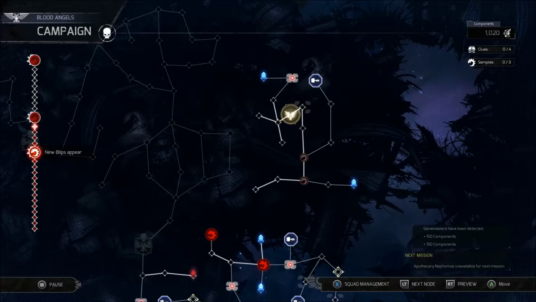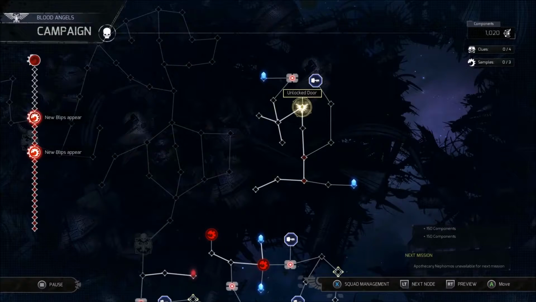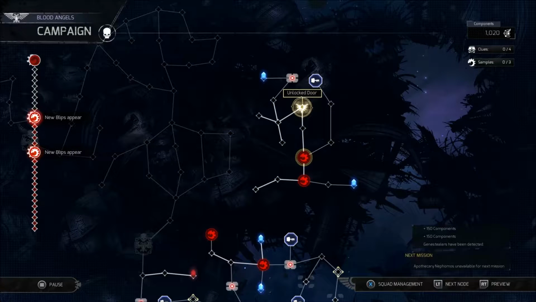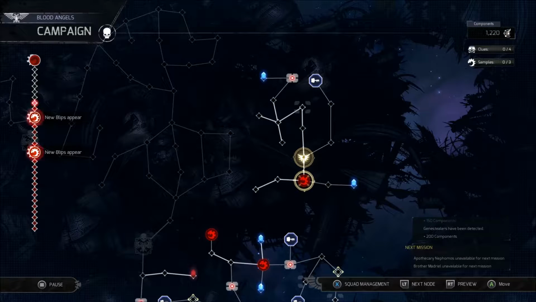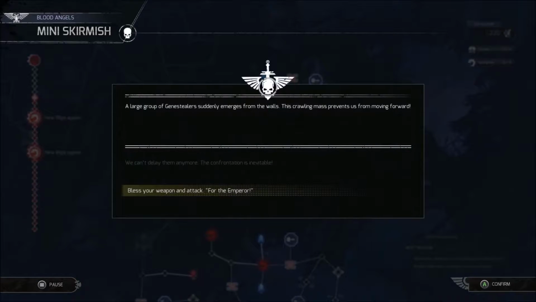You see... Auspex devices, yes, Xenos up ahead, so it activated both of them. So we're going to have to fight through both of these guys now. That could be a little tricky. All is confirmed. Ah, I hit the button too quickly. I don't know what I did, but I hit the button too quickly. All right, so a group of Gene Stealers suddenly emerged. So we only have to fight one of them.